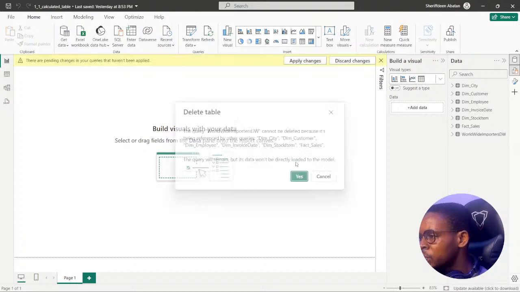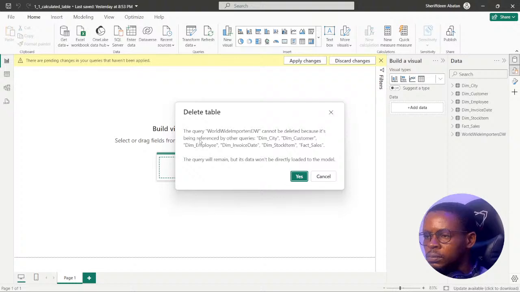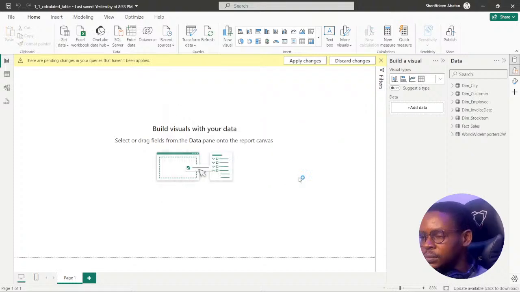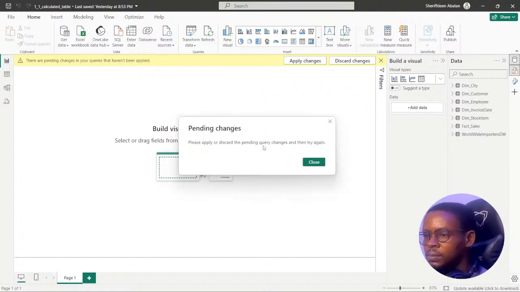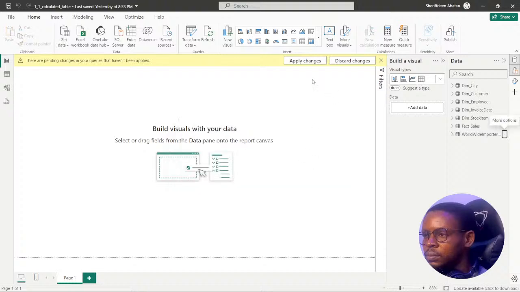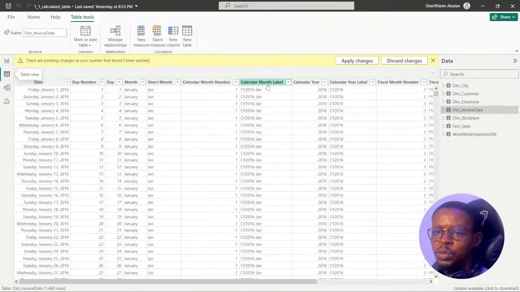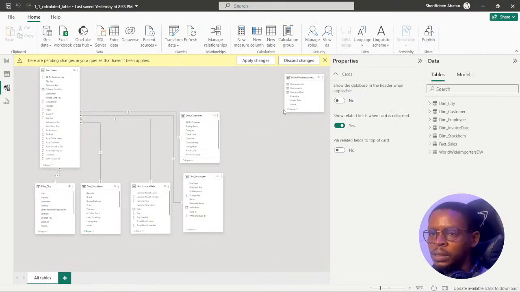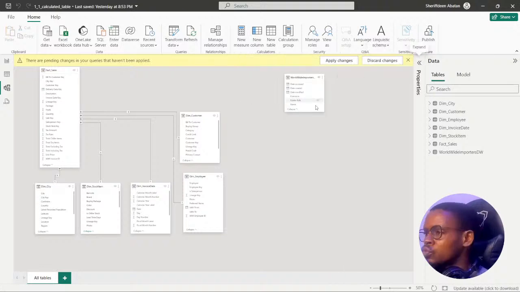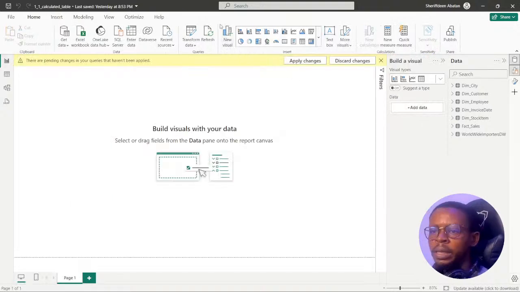Delete from model. So I can't actually delete it because it is being referenced, which is not supposed to be so, because I didn't actually allow it to be referenced by another table. Ooh, that's quite interesting. But I'm going to do it again another time.